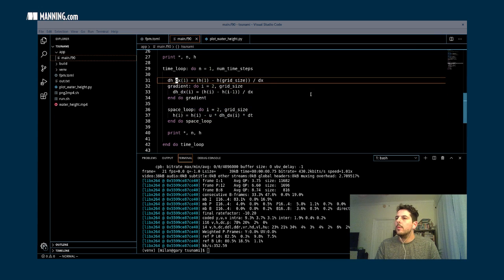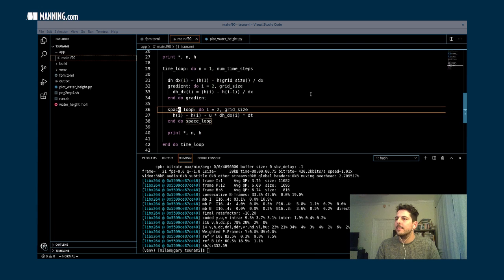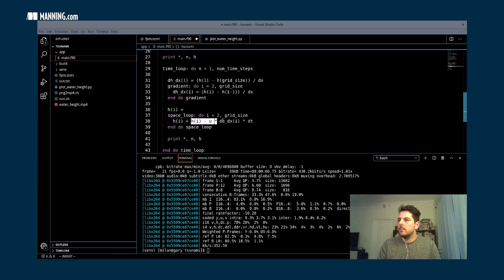So we assigned the value of the gradient at index 1, but we still haven't calculated water elevation at index 1 because we're still looping from 2 to grid size. So I also need to do h of 1 equals this.